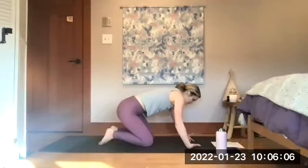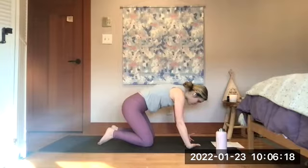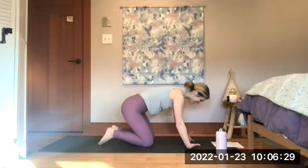Nice. And then come to be straight or just neutral. And we're going to press into the backs of our hands and round up through our back into a cat pose. And then come back to neutral, not to cow, just to neutral, and push up into cat. We'll do that one more time.